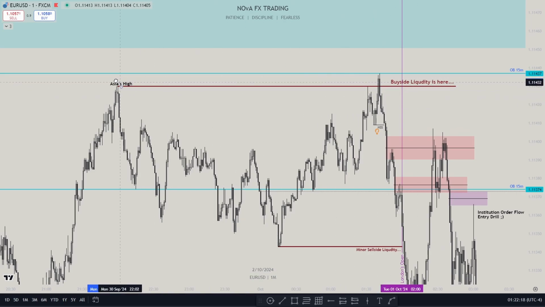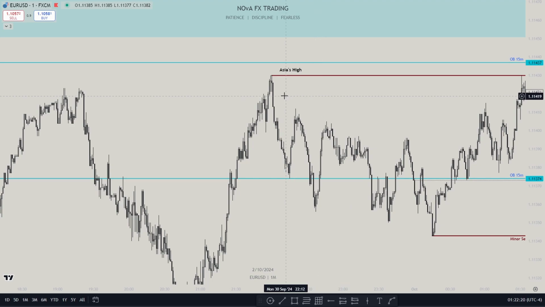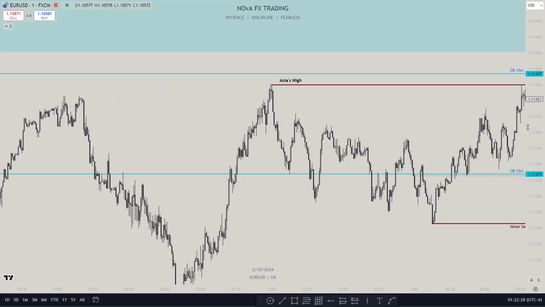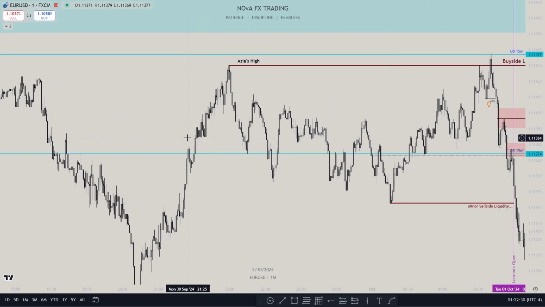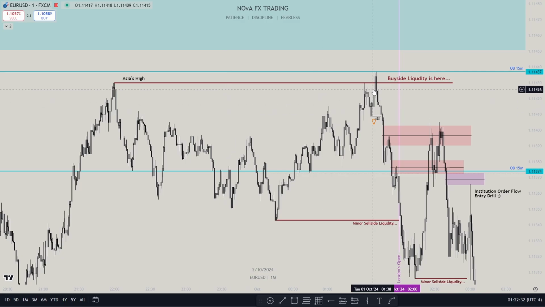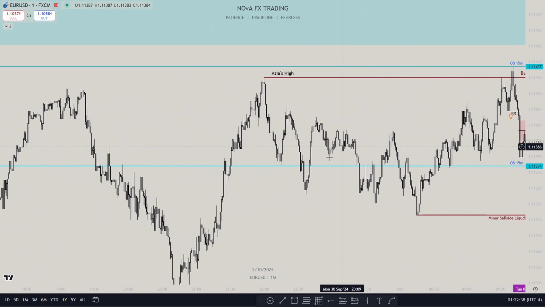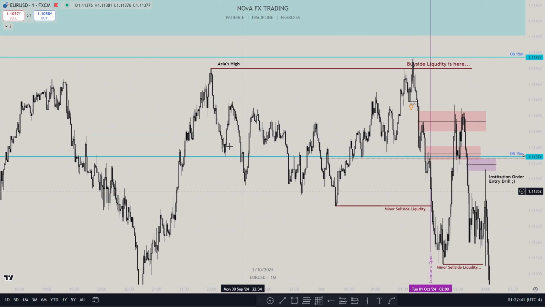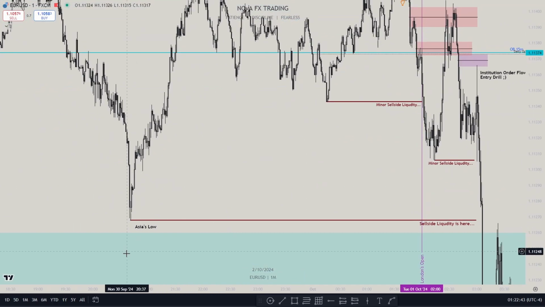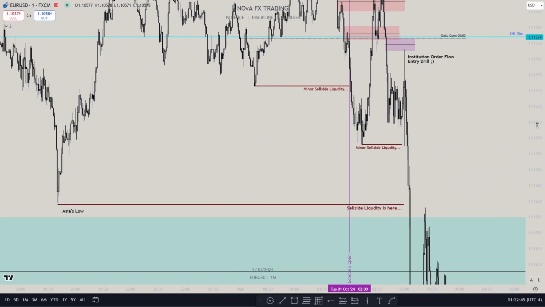Basically it's Asia's high. Okay, this is Asia's high because you can see below the time is 21:59, and the Asian session is from 20 to basically midnight, right? So like 4 hours of it. Sorry, I'm having my nose blocked, so I'm not able to speak properly, but yeah, that's Asia's high and that is Asia's low.